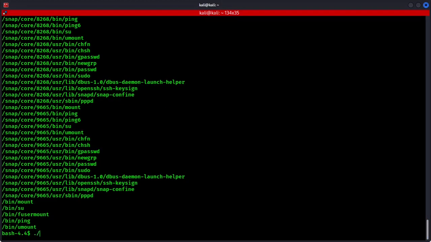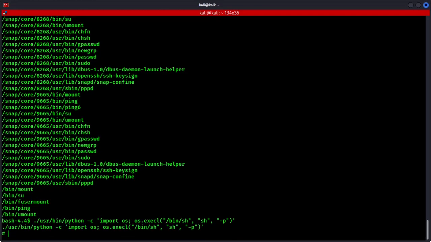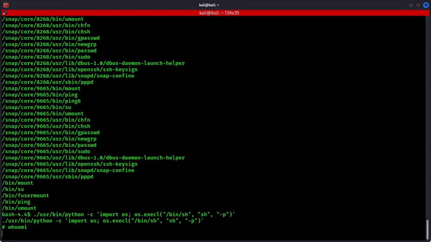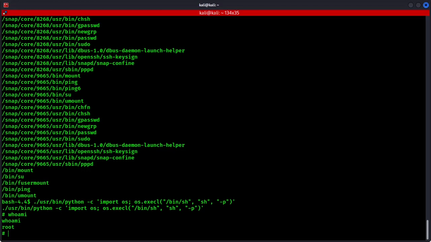So this is the directory, and I'm going to paste the rest of the command we found on the site. Awesome. Now let's run whoami. I am root. Awesome, that's great.